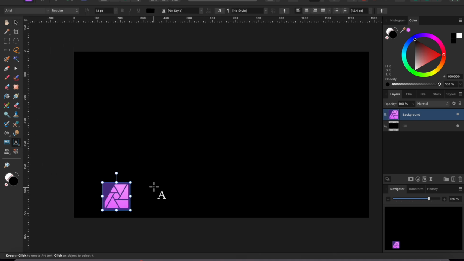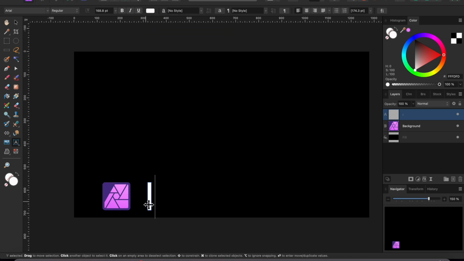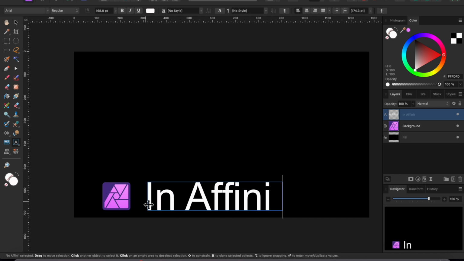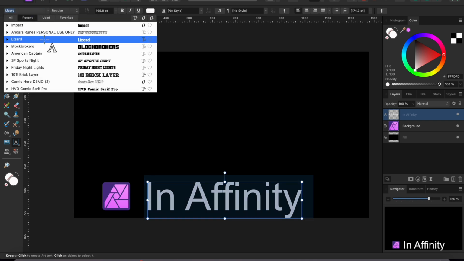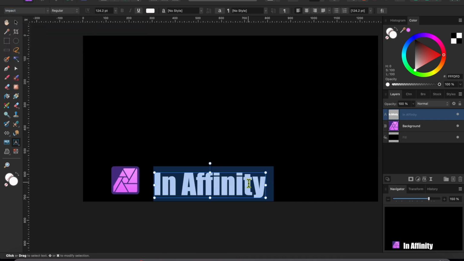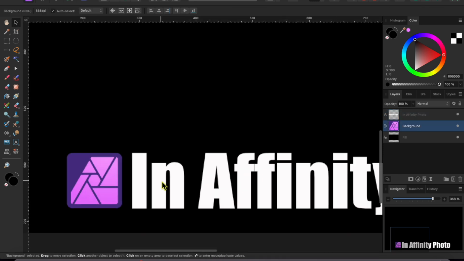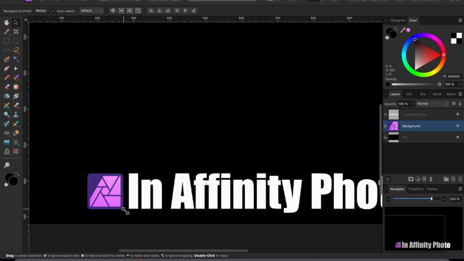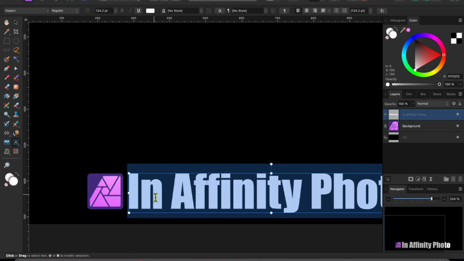Okay, next I'll click on the Artistic Text tool in the left-hand toolbar. I'll drag the little cursor so that it's about the same size as my logo. I'll change the color to white for now so that I can see it. And, while I'm at it, let me change the font to something fatter, like Impact. I'm going to play with size and placement a bit more. Okay, that looks nice.